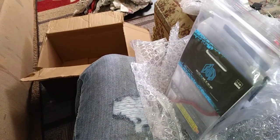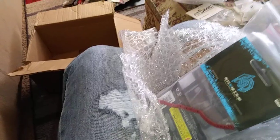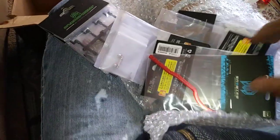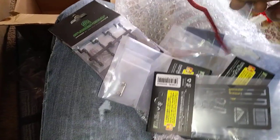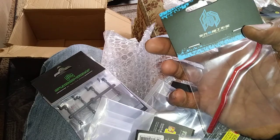Oh yeah. I like how everything's in a Ziploc bag and everything's sealed up. Hold on 1 second. And in the bag that was in the goodies, this is the frame. Tiny 4x4. I still got to get some skid plates from Tiny 4x4.